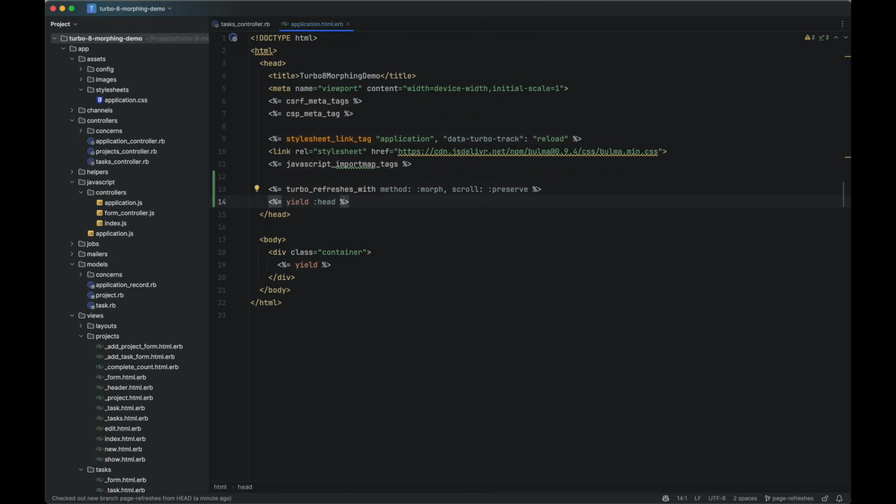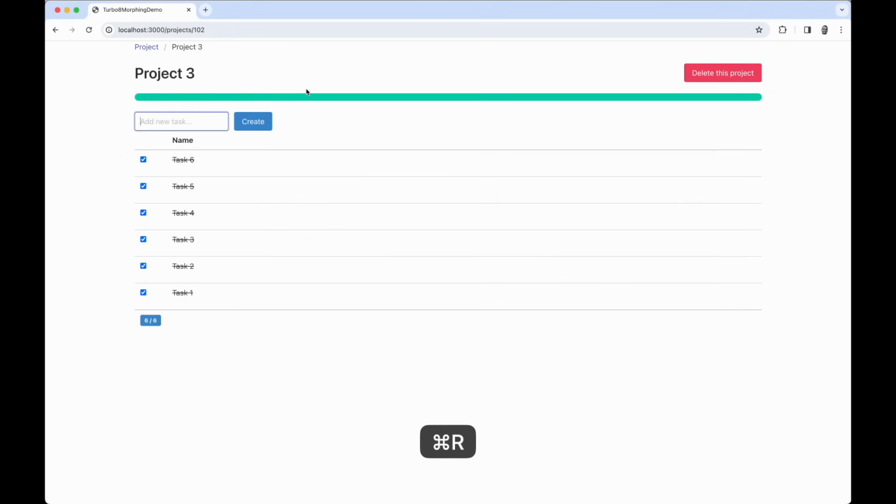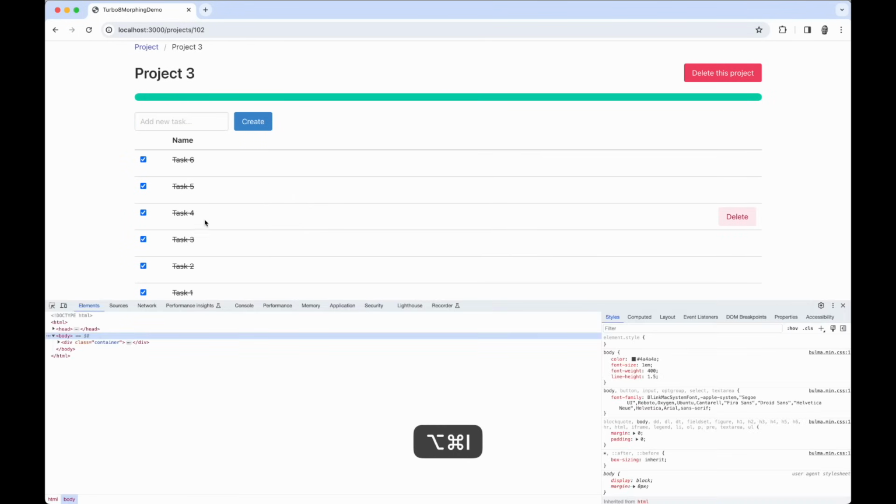But in your case, if it's an existing application, you probably want to do this only in certain screens so that you can test the thing incrementally, instead of enabling it for all the screens in your application. So just with this in place, I'm going to reload, and I want to show you the difference.